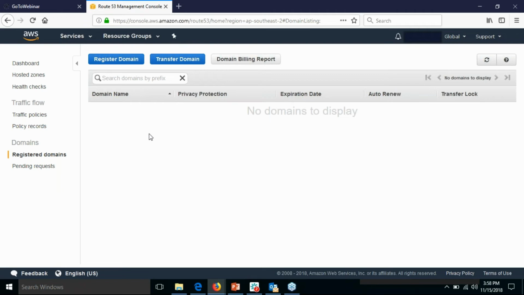If you have an existing domain that you registered under a different registrar like GoDaddy or Crazy Domains, then you will use Transfer Domain. If you would like to learn more about transferring domain to Amazon Route 53, we will share a link with a step-by-step guide after this session, but in this demo, we will be registering a domain name. So I will select Register Domain.